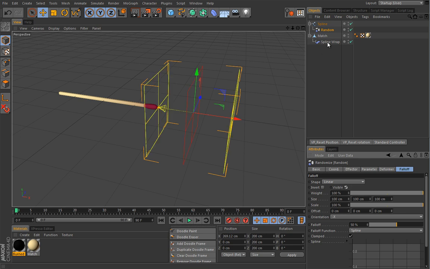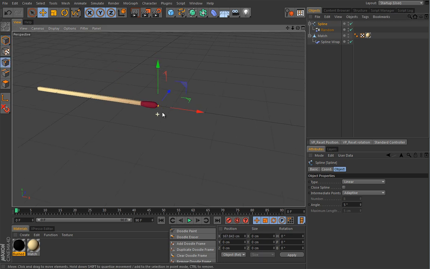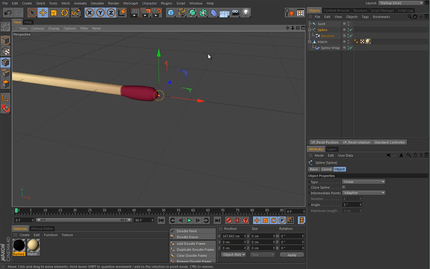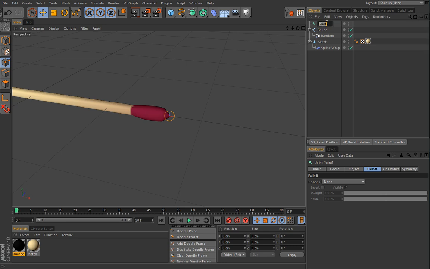So I commonly use a substitute object that really acts as a parent for these guys in similar situations. So we'll just hide it, and I will select my spline, go into point mode, and select this last point, and we'll go character conversion, and I will go selection to joints. That will create a joint exactly on the position of that spline point. So I'll rename this burn. It sounds really funny. And I will change the visibility of this guy.